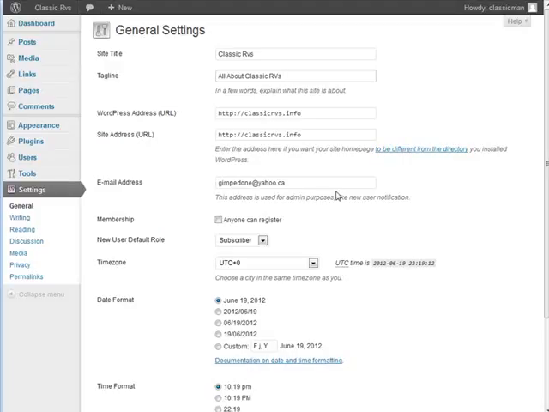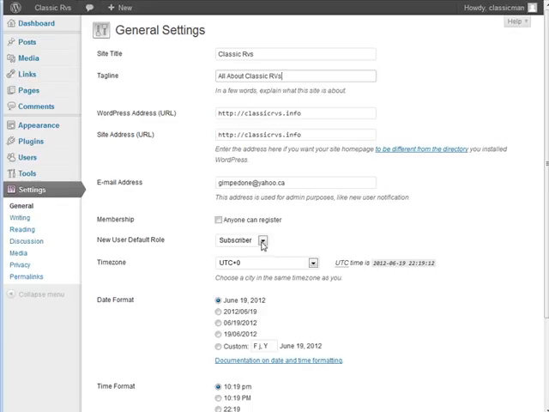Okay, you can change your email address here. Here you can decide if you want people to be able to register for your blog. You may or may not want people to be able to do that. If you just want people to be able to read your blog, but you don't want them to actually be able to log in, you can leave this blank. And you can also set the comments so that people don't have to be signed in or be a member of your blog, or you can make it so they can. So you can set this the way you want.